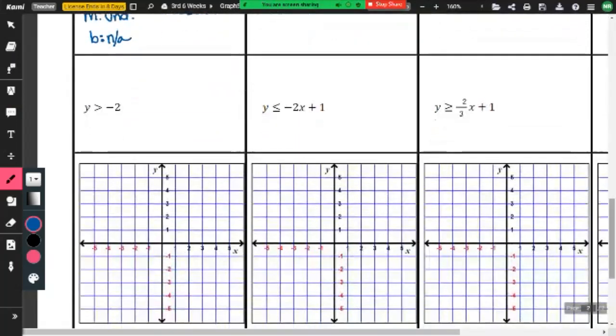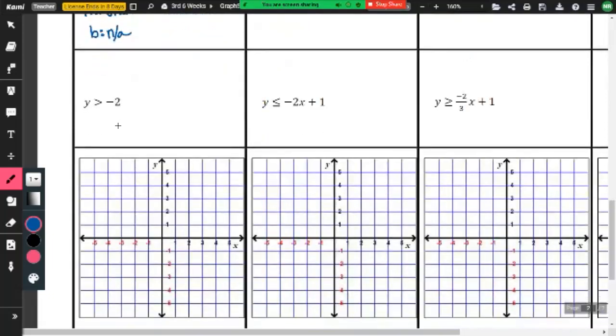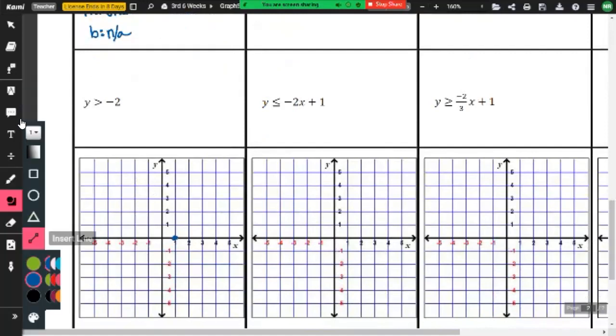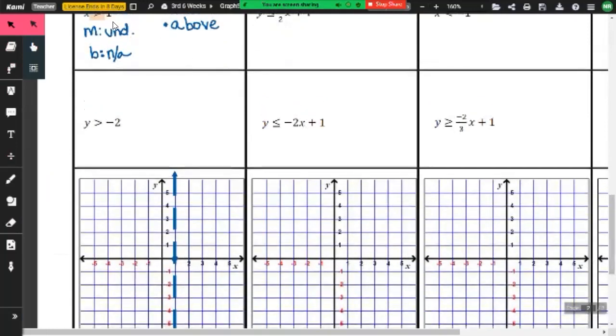We're going to have a vertical line crossing where the X value is 1. Okay, so the first thing I'm going to do is put my X value of 1 on my graph, and I'm going to graph this line. I'm going to make it a little thicker. That way you can see it actually stand out from everything else. There it is. We did say it was supposed to be dotted, so make sure you make yours dotted. Dotted, there we go.